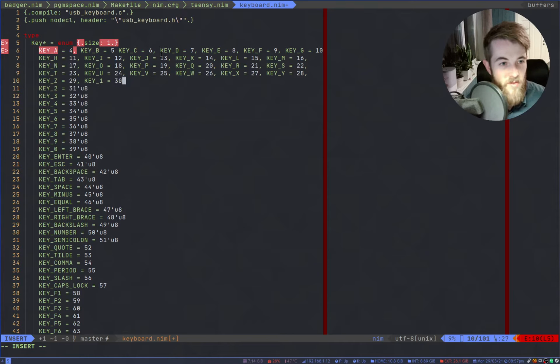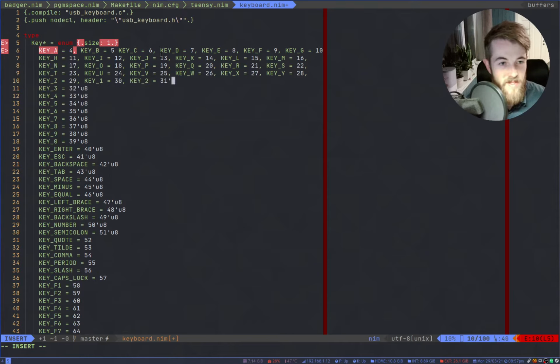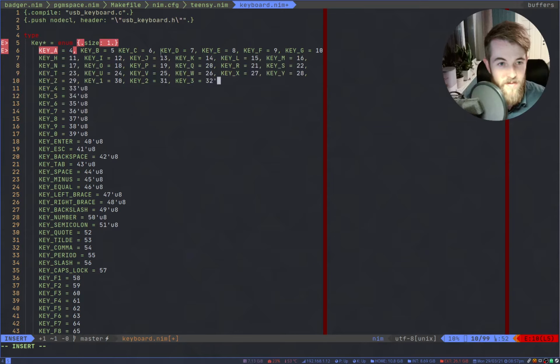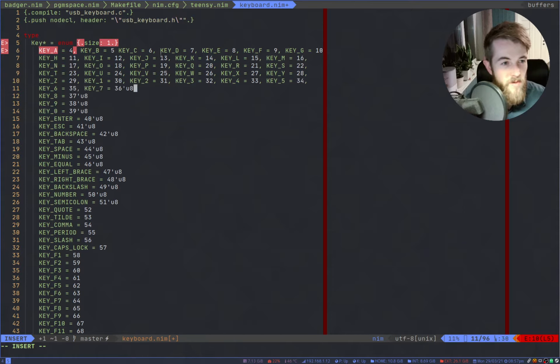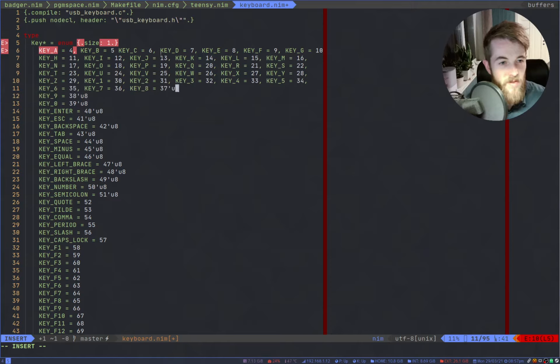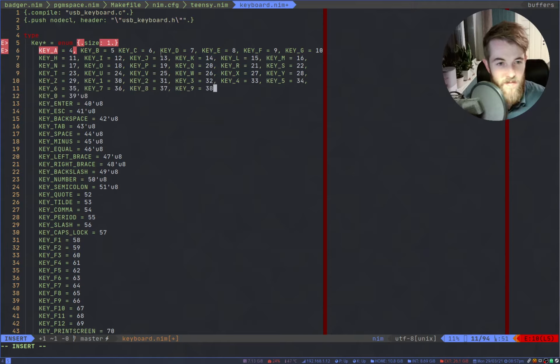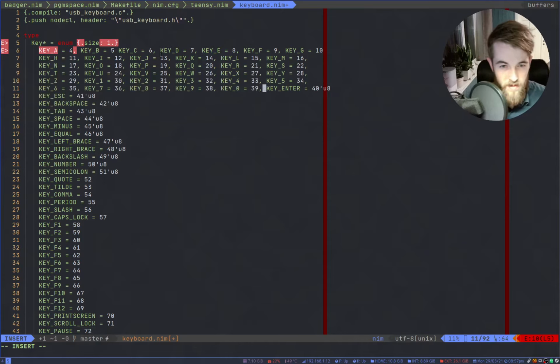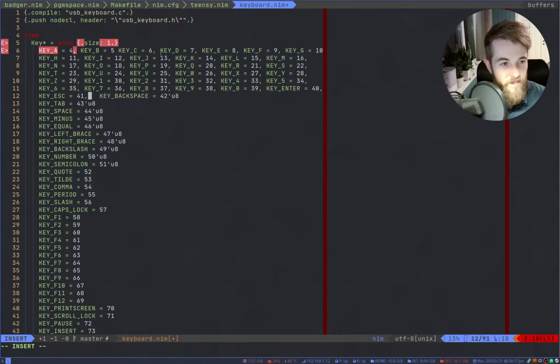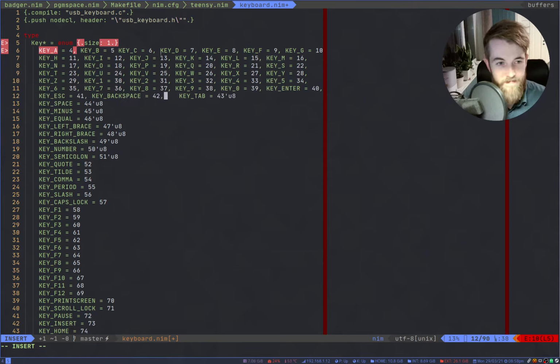If I had a hole in the sequence here, then that would mess it all up. I don't think there is one though. But I know that this isn't the full list of keys.